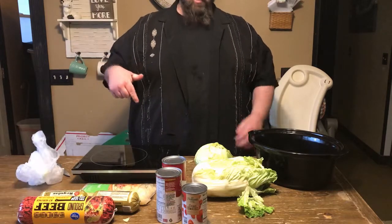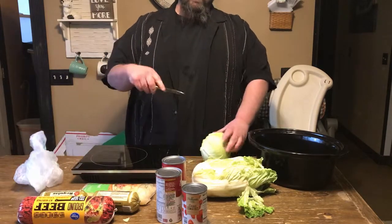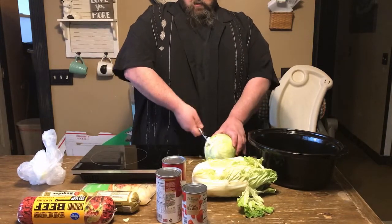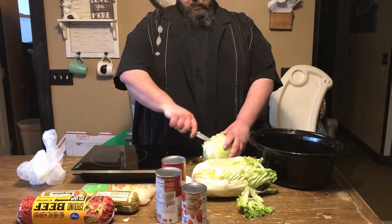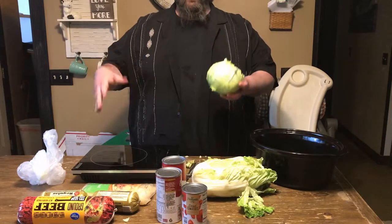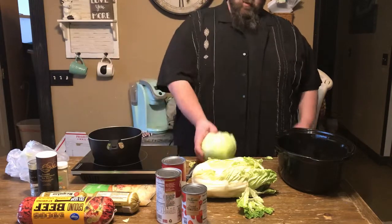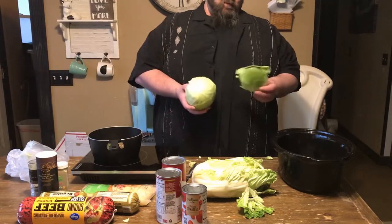You just cut it there and soak a couple leaves in some hot water. I'm gonna get a pot of boiling water. I'm gonna finish coring this. I'm sure you know how to core something. You don't need to watch me do it, but like that. Peel the leaves off. I'll show you in a second. All right, I've got a pot of water now. I'm gonna peel some leaves off this.